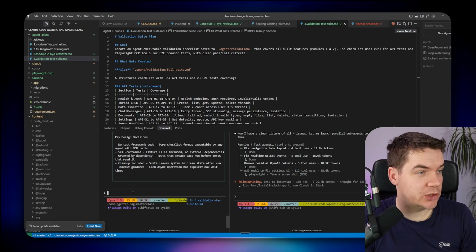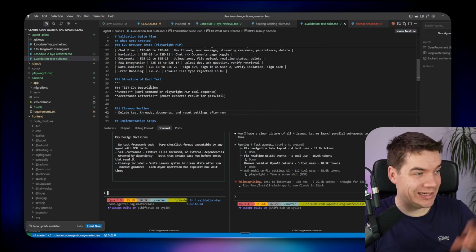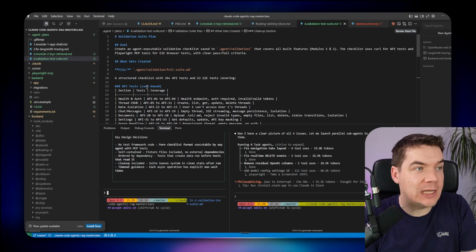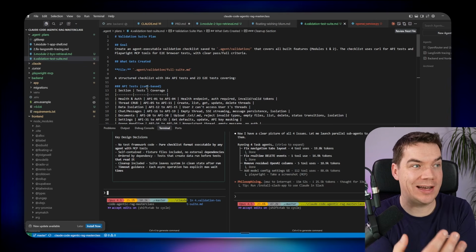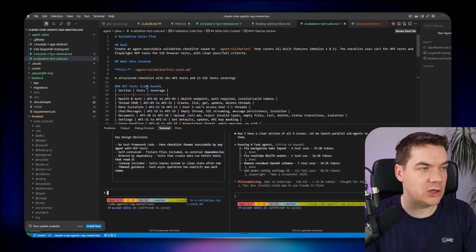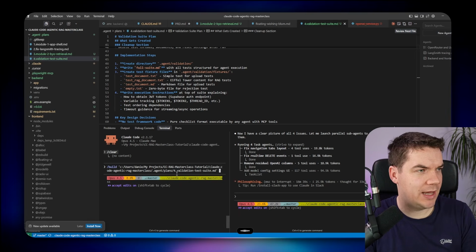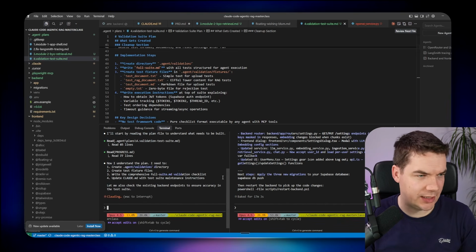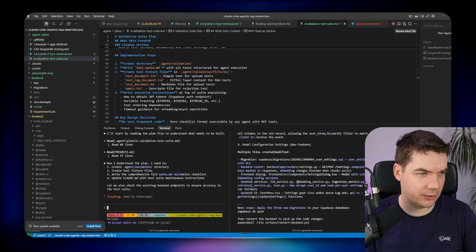So this test plan looks good. I'm just going to get it to also add these instructions to Claude.md so that for future plans we're creating, we need to make sure that they update this test suite with the new features. Can you build this plan? And then also at the very end, can you update our Claude.md file to provide instructions to future agents that when they build out new features, they need to update the test suite. Okay, so it is now building out the test suite and it looks like my bug fixes are complete.